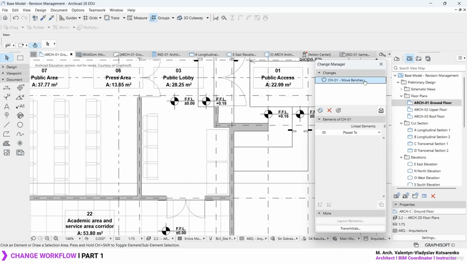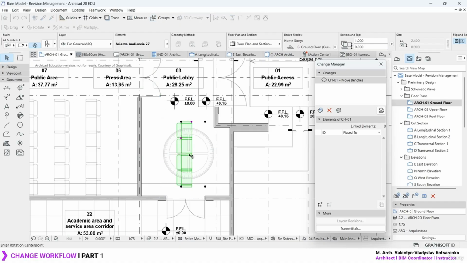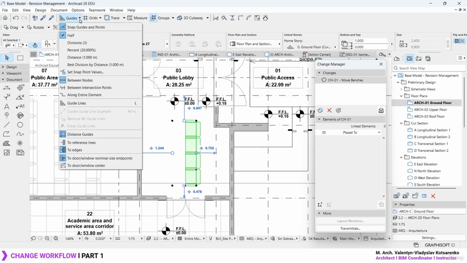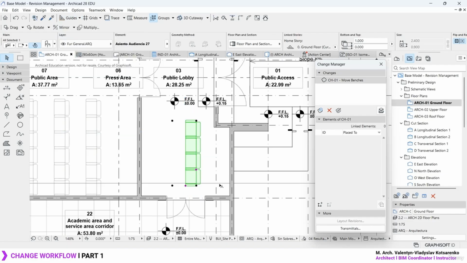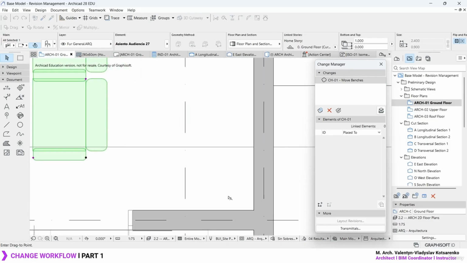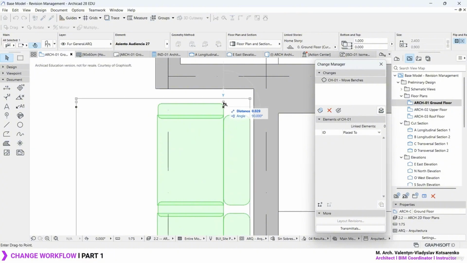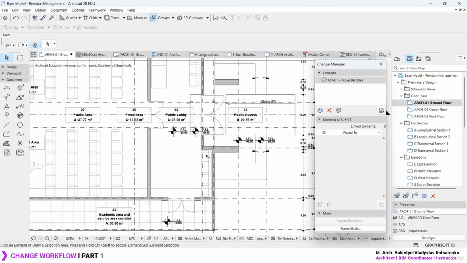Once you are done with your new entry, you simply proceed normally. You take these elements, you maybe delete them, and you simply apply the change. Let's take, for example, these benches. Let's rotate them over here. And okay, I'm going to be honest with you, I don't really like the new update about ArchiCAD. If you don't like this either, you can go over here, guides, and simply deactivate distant guides. Okay, and we simply move this somewhere over here, so it's going to have a perfect position. So this was change number 1.